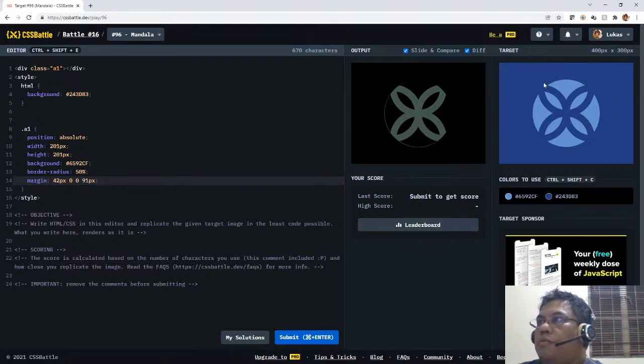We can do two things here. We can make a circle and reduce it, make it a bit smaller or make it squint like an eye.